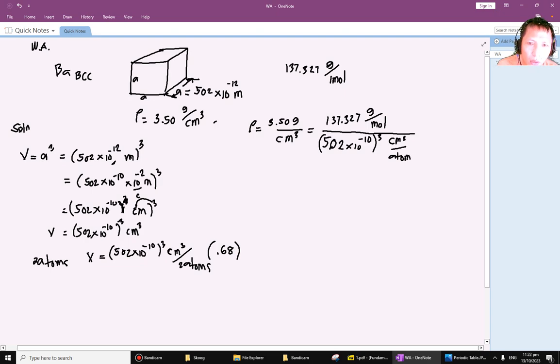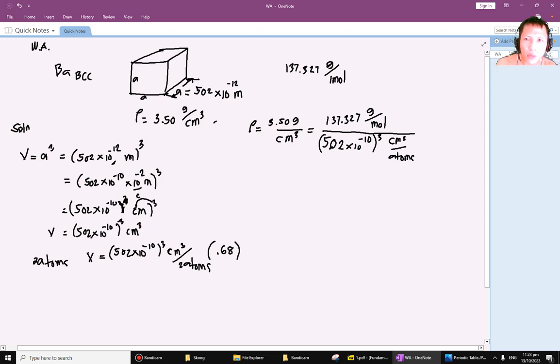Now, Avogadro's number is well known to have a unit of atoms per mole. Because that's what Avogadro's number really is, the number of atoms in a mole. In fact, we know it already. I think it should be discussed already during your high school. That number should be 6.022 times 10 to the 23. Okay, but anyway, this is the sort of problem where we just calculate Avogadro's number from the unit cell. But based on what I can remember, Avogadro's number was not computed like this. So I think later it can be verified that Avogadro's number really can be verified also from your cubic cell.